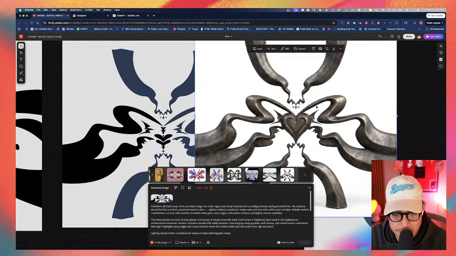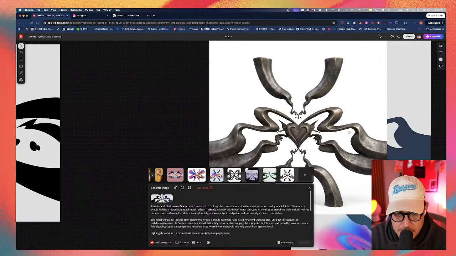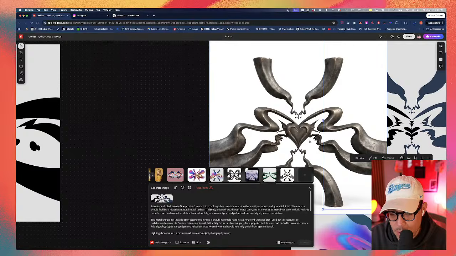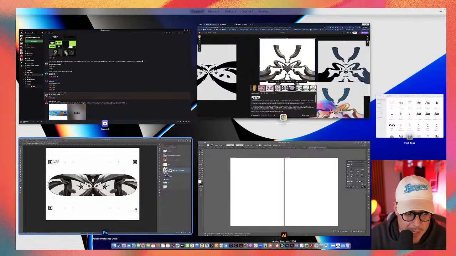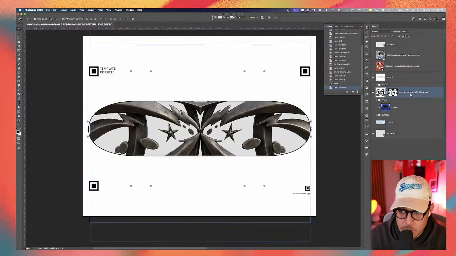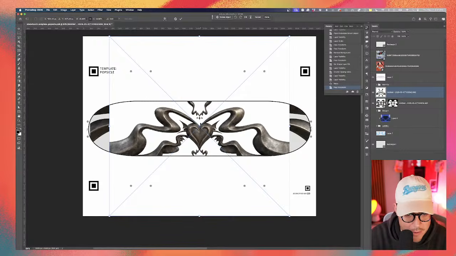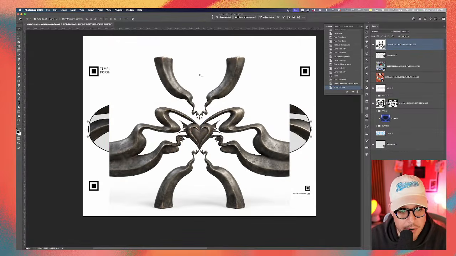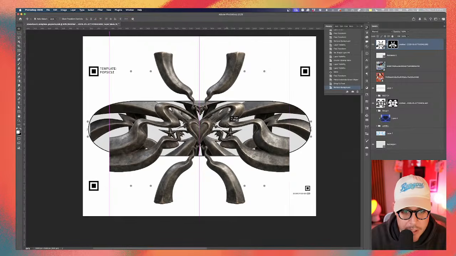Oh, check this one out. That's sick. Okay. It changed my design slightly here from this one. You see it? It's a little bit different, the heart in the metal. I don't dislike that heart. I think the heart is kind of cool. So we can put it back into this. Let me see. Here you are. I'm gonna drop it in, bring you to the front, remove background, and boom.